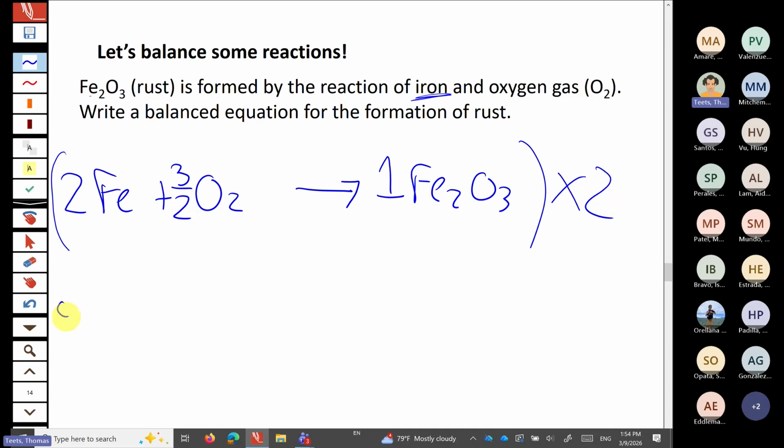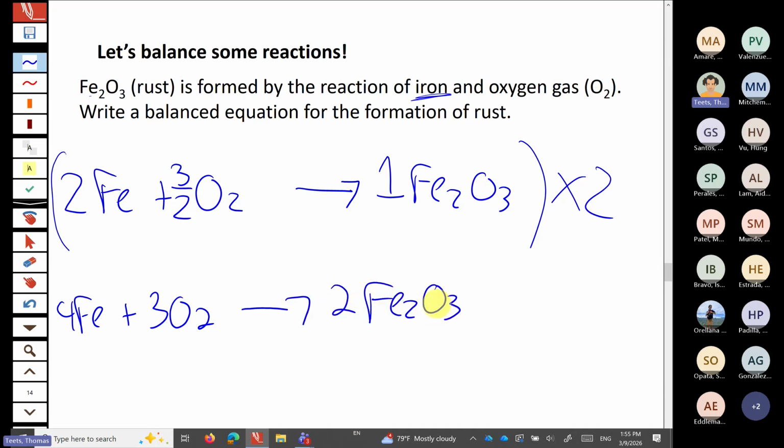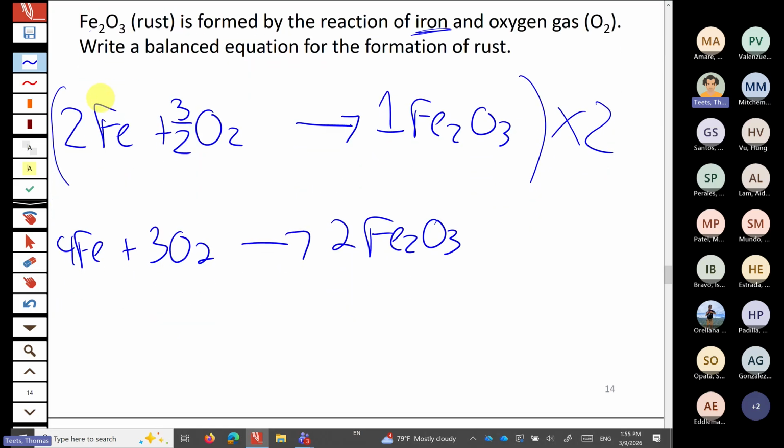And so this becomes 4Fe plus 3O2. We double all the coefficients, and then we get a 2 in front of Fe2O3 after that last step. All right, so that's the equation balanced with smallest whole numbers. We can check again that everything matches up on both sides. There's only 2 elements here, so it's a little bit simpler situation.